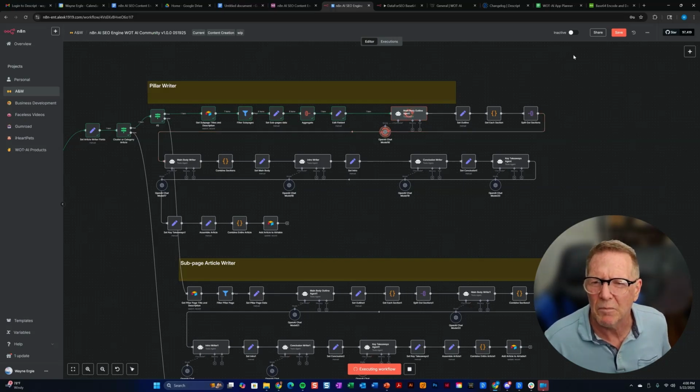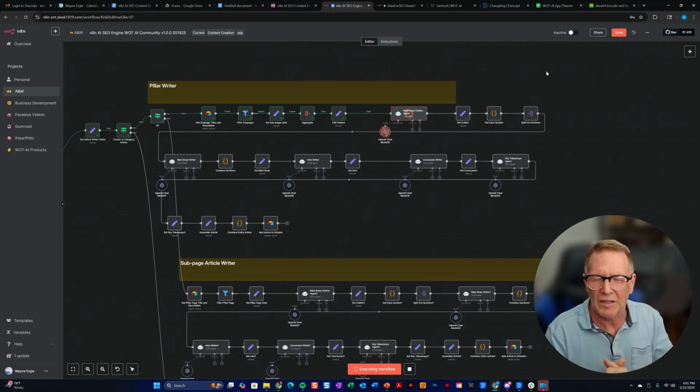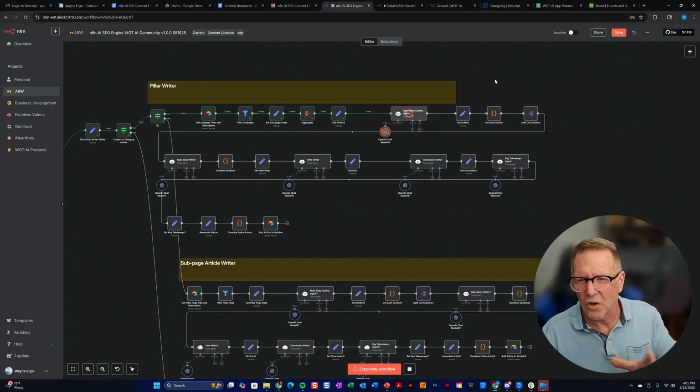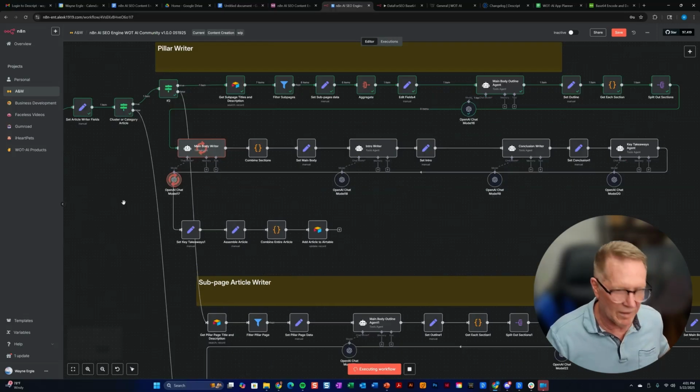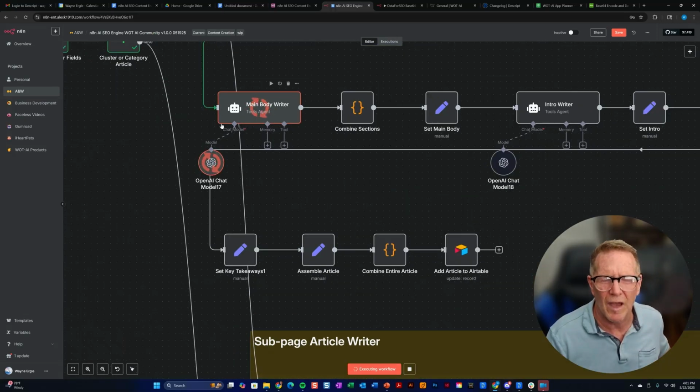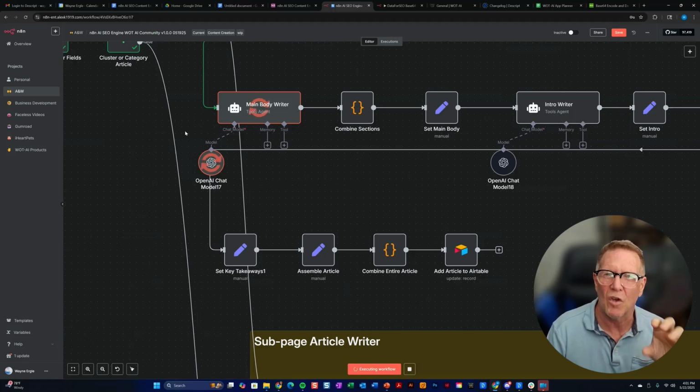It has this main body outline, so it's creating the outline just for the main body. Doesn't mess with the introduction, no key takeaways, no conclusion, none of that, just the main body. Then we set it so it's all serial, and then we need to get each section. So we're going to split out the sections, and as I've mentioned, I think key to the workflow is it's writing each section one at a time.